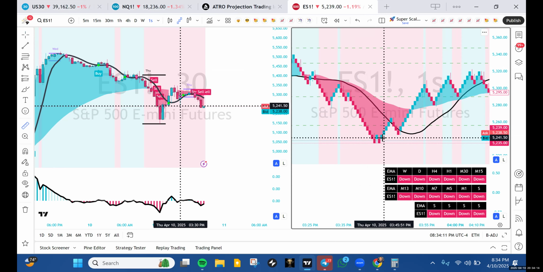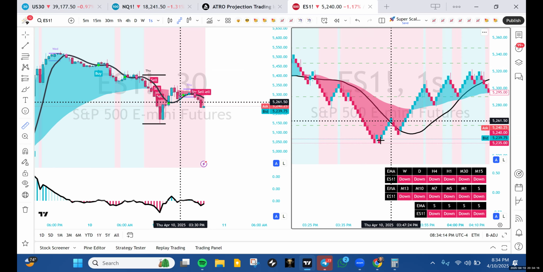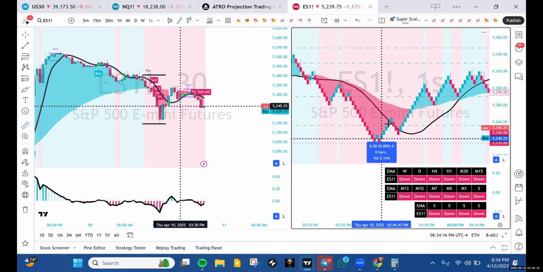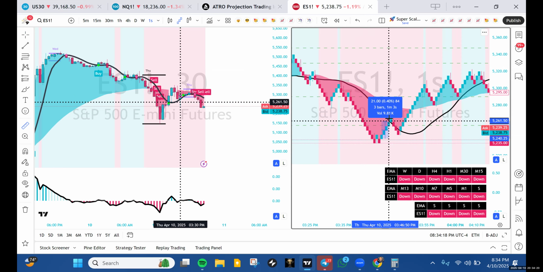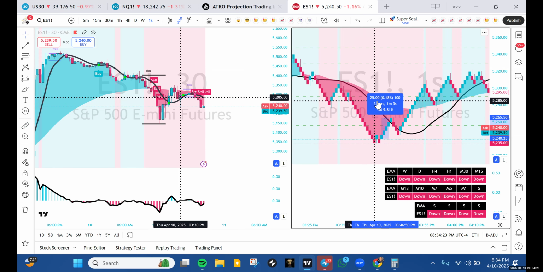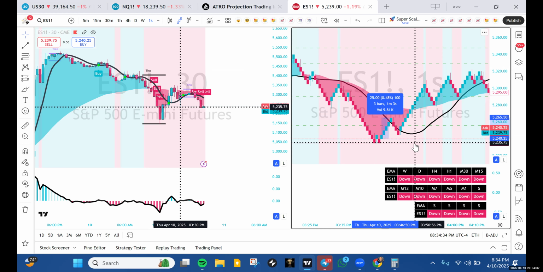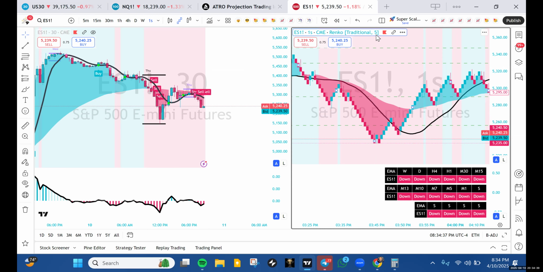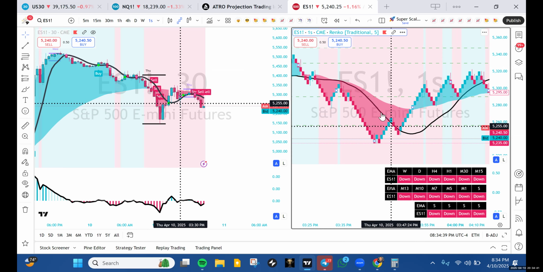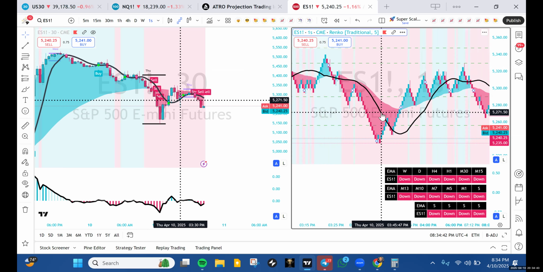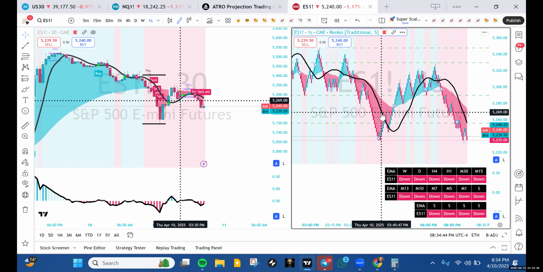So if we know that, we got 5, 10, 15, 20, 25 ticks. So if we measure this, this should say something like 25. This is 25, ends up at 25 over here, right? 25 pips or ticks. I'm not sure because I never really measure ES, but 25 is what that is. Maybe it's 100, I'm not sure. But this is in pips. But it's giving you market structure though. Okay, we're on the 1 second and this is how the market is structuring.